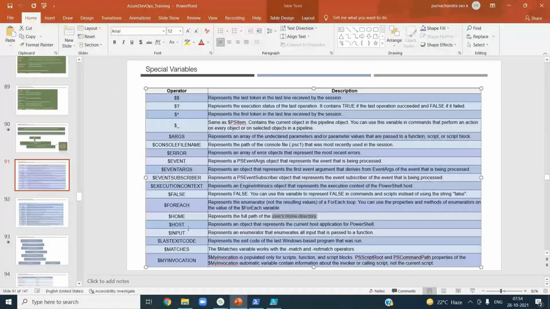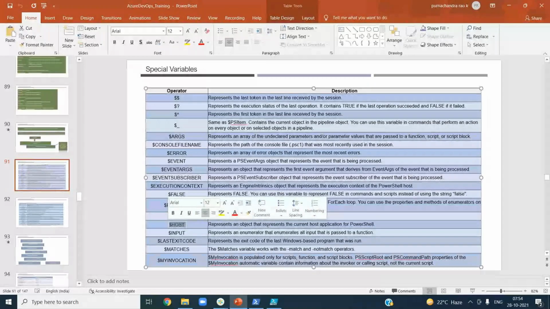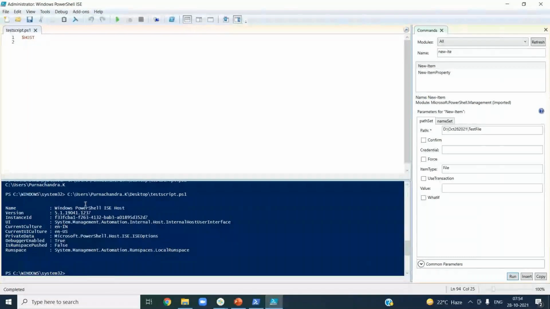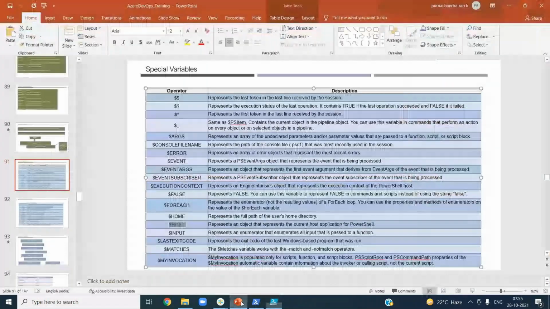Okay, if you want to see the host, host represents an object that represents the current host application for PowerShell. Host, run this, and you see the bottom. It will tell you all about your PowerShell basically. It's a host. It is a Windows PowerShell ISE. So like this, these are all PowerShell special variables which will help you, and especially this dollar underscore.